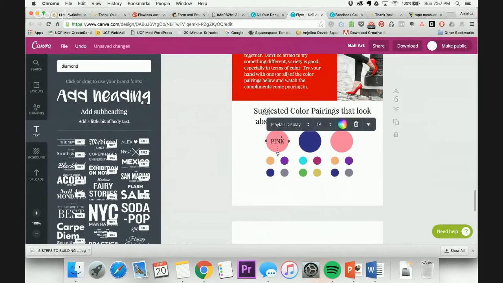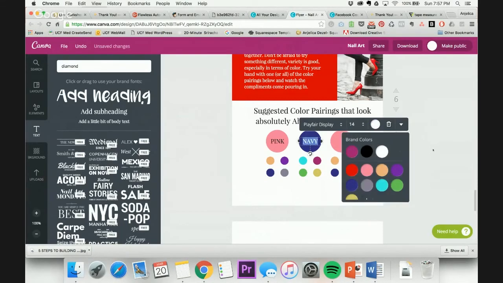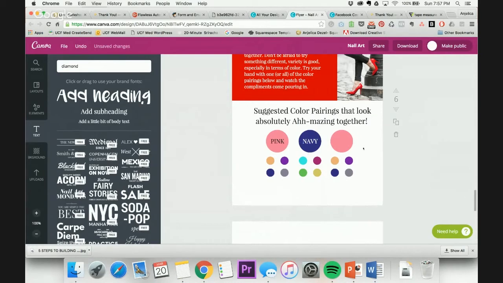And just so on and so forth. Navy. Okay, we'll put this in the white. And you guys get it, so on and so forth. I would do the color something like that.